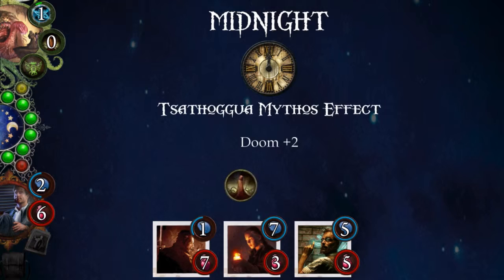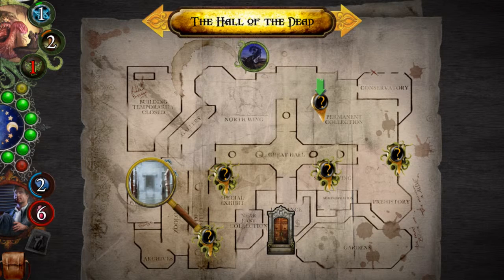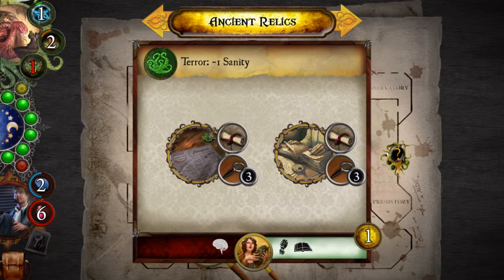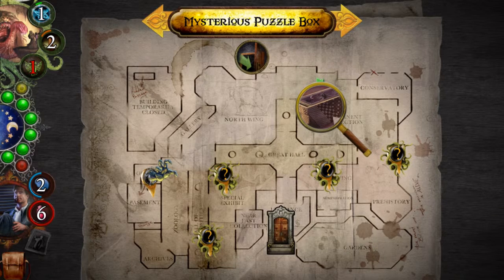Plus two doom. Says sister, the sister's immune to the effect. What is this? The Hall of the Dead has a formless spawn. I think we'll wait till we have Mark Harrigan to do that. We'll try this. This is probably a stupid idea.